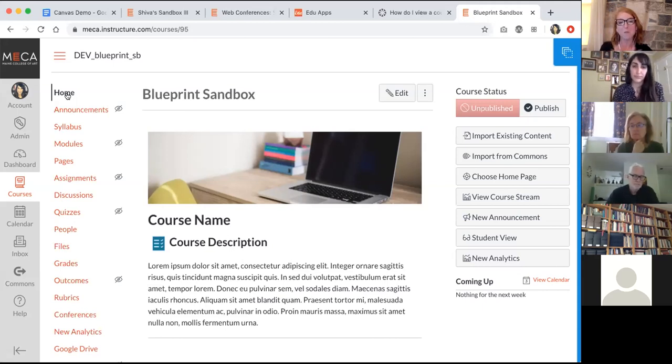In other words, we want to make sure that as you're thinking about how you're going to teach your course, that you're thinking about the goals that you have or your wish list for what you can or can't do on the web, so that we can help you focus on learning only the parts of Canvas that will most support those goals, because Canvas is a rabbit hole of technology. You could spend months learning how to use Canvas if you really wanted to, or you could just focus on the materials that you absolutely need for your individual course.